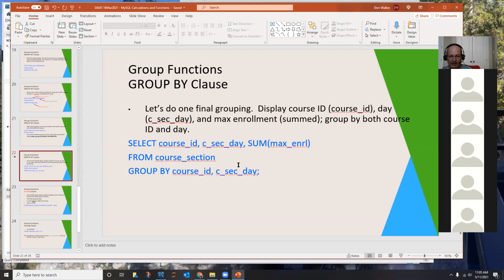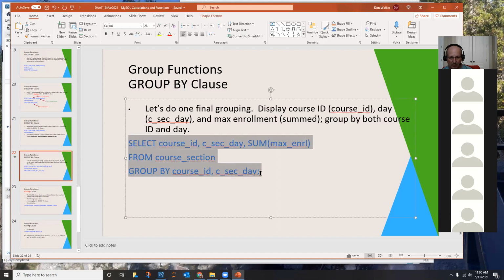One final grouping. We're displaying the course ID, the day of the week, and the maximum enrollment, and we're grouping it both by course ID and day of the week. I ran this and it worked.